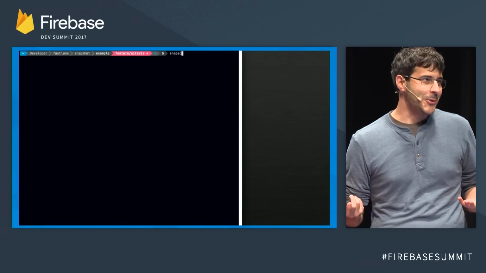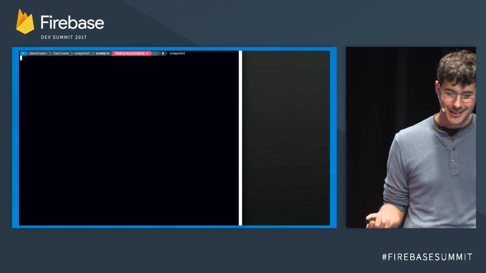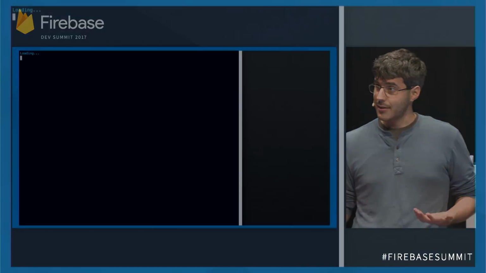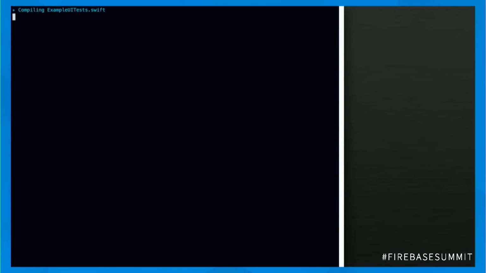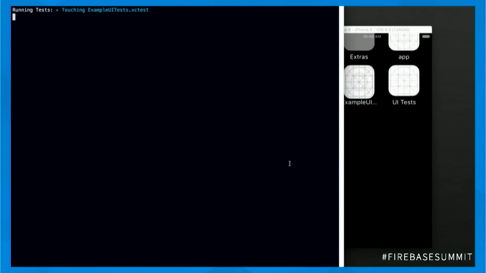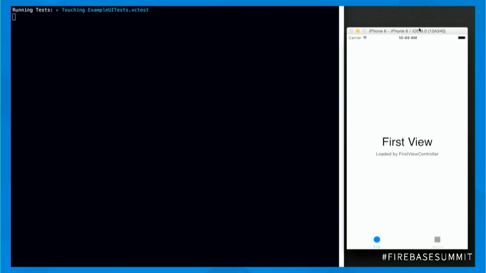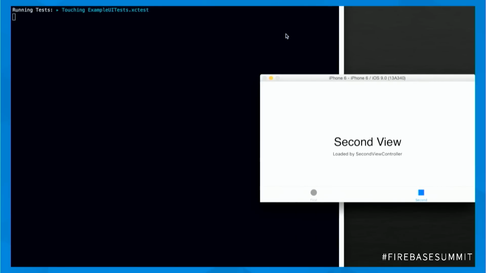Okay, so that's really cool, but how does this look in action? Well, if you already have Snapshot set up, all you have to do is enter fastlane snapshot in the command line, and Snapshot will automatically detect your project settings and start running UI tests. You can already see the simulator jumping up right here. What's really cool is that this can run in the background and concurrently, so you can do something else while your computer is generating screenshots for you.